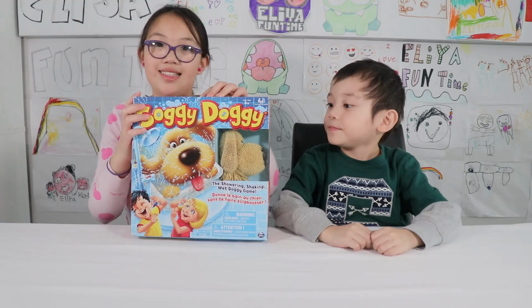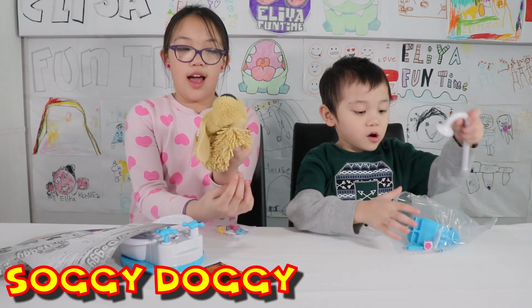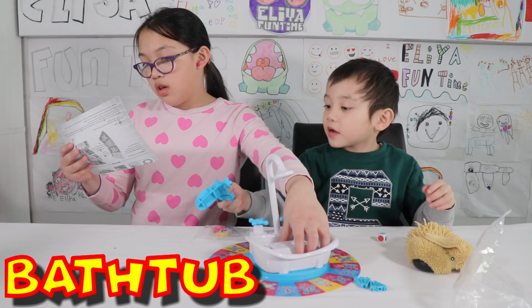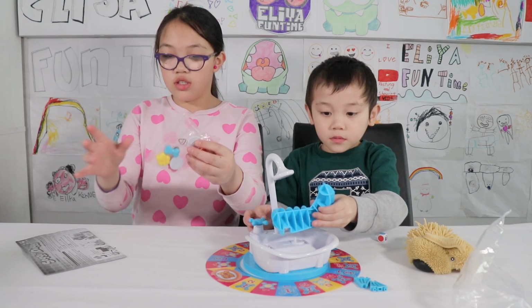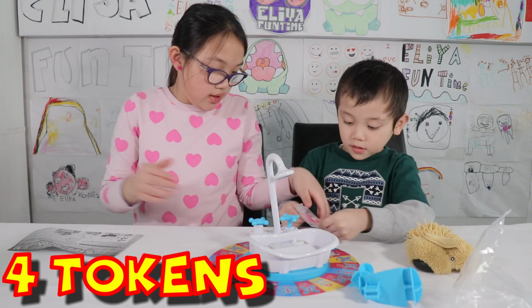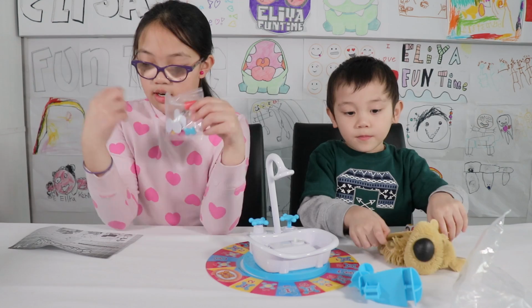Okay, so here's the doggy. Like a puppet. Hey, guys, I'm a doggy. The doggy frame, or dog frame. Then you have the bathtub. Then four pieces. There are four players: a yellow paw, a red soap, a blue bone, and a pink ducky. You have four tokens, designed the same as the players. Then one die. So this is the die.